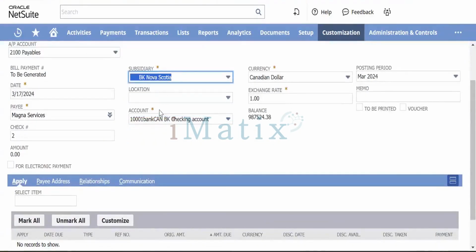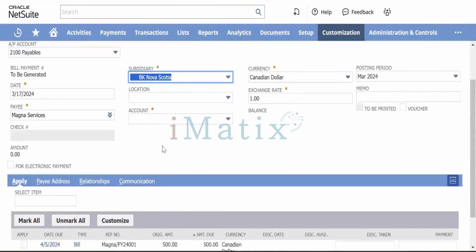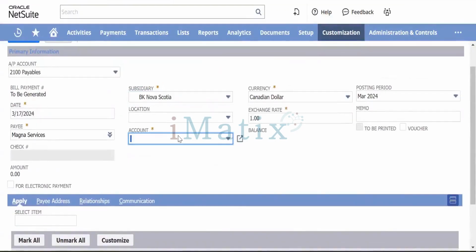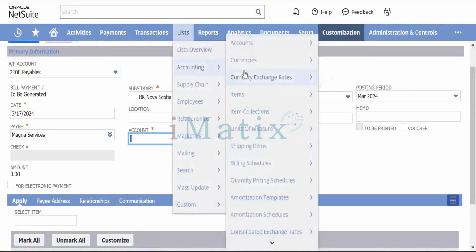Is it because of this subscription? We have to change this subscription. We have to create the account also, because we haven't created our bank account for this subsidiary.